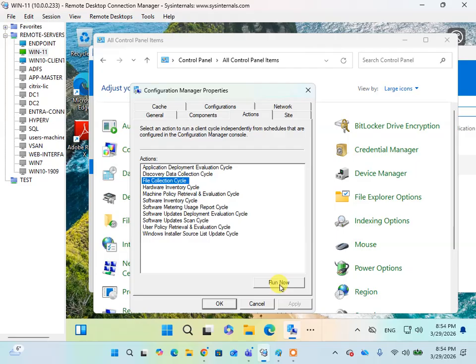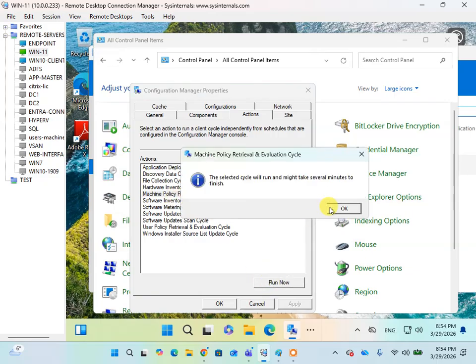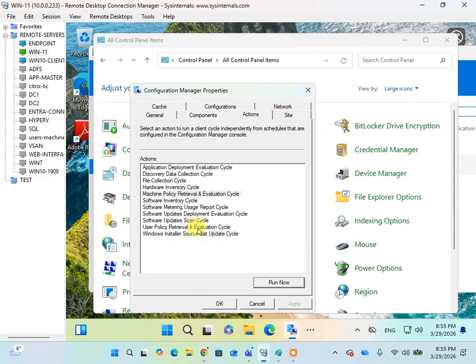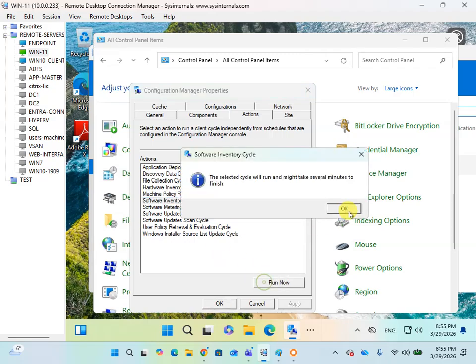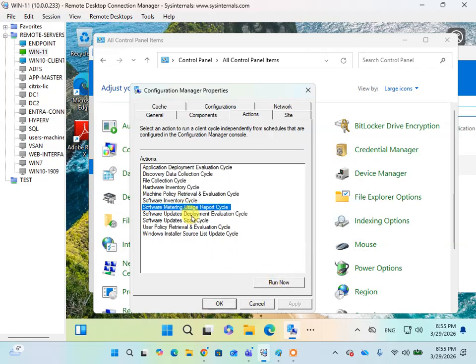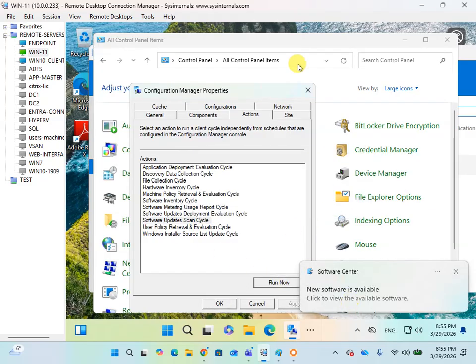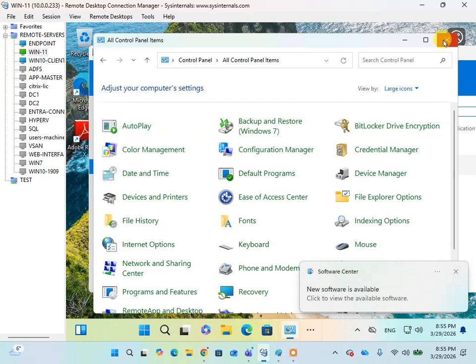Okay, file collection, do it multiple times, and the machine is this one. Okay, just wait a little bit. I will update the deployment scan. Okay, it's here now.